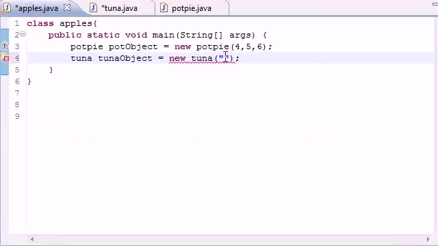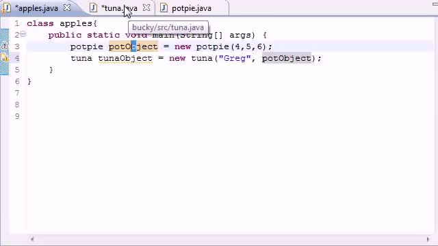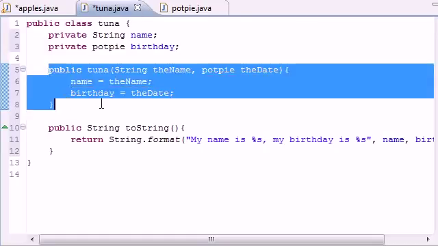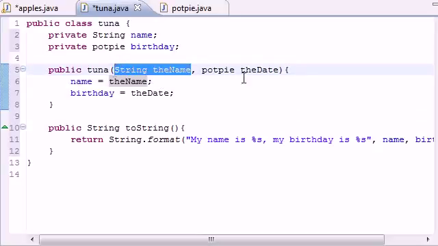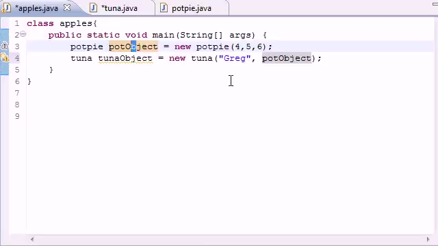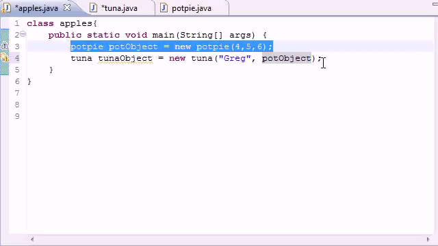So for the name, let's pass in Greg, and for the object, let's pass in the pot object that we just built right here. In order to see what parameters it takes, look in your Tuna constructor and you can see it takes a string and an object. Well, our string is Greg, that's my real name, and our object is pot object, which we just built up here.